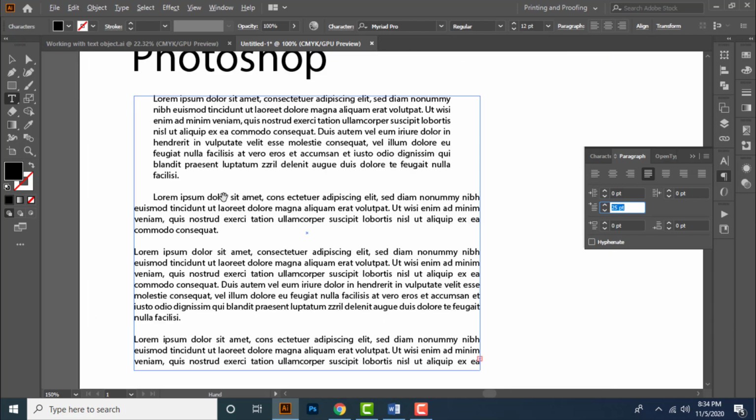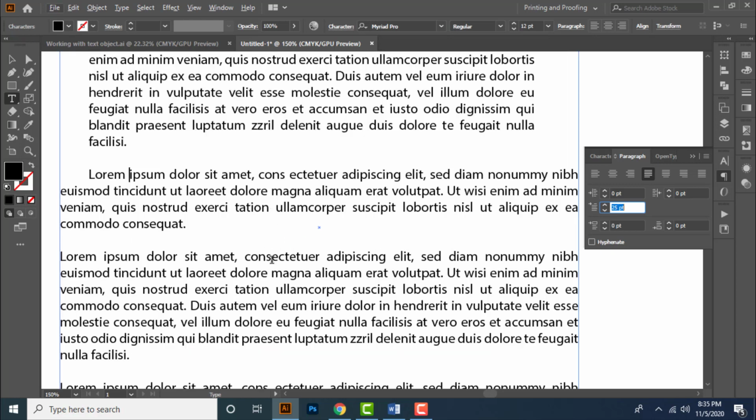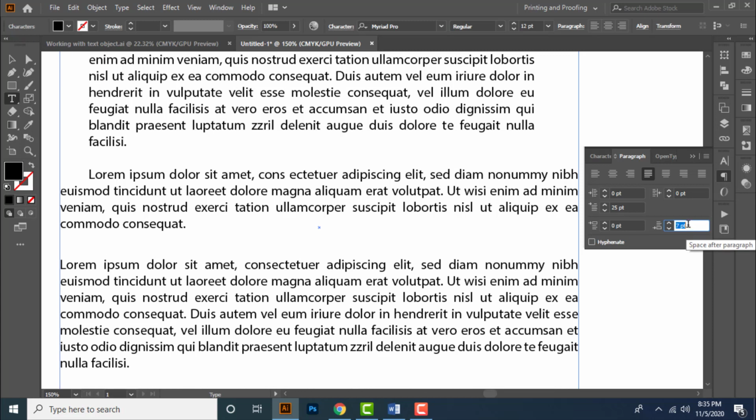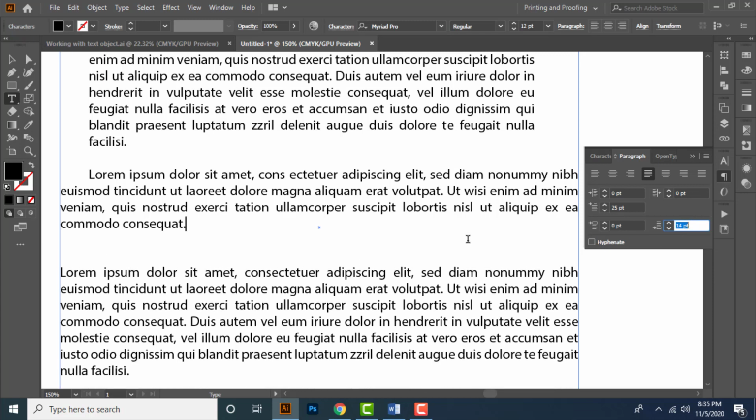Fine. And let's say if I want to increase or decrease the space between these two paragraphs, then let me activate the cursor on this paragraph, and if I adjust the values in this option, I can set space after this paragraph here.